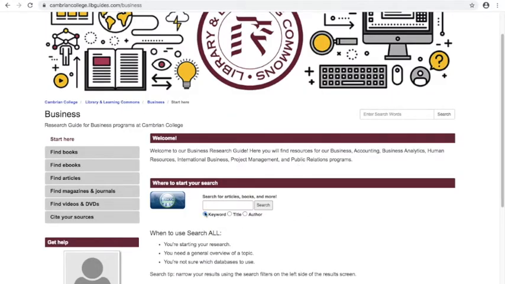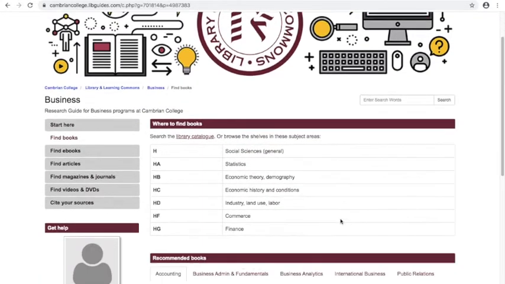And again, just looking over here on the side, in this section, if you're looking just for a book that's related to business, you can click on Find Books. And we're going to have different call numbers here. Call numbers are just what we have on the sides of the books that basically tell us what the subject is and where to actually find the book in the library. It's going to look confusing to start with, but if you come to us for help, we know exactly where they are, so we can do that for you. We'll look at finding books and call numbers a little bit later, but another good place to look in the research guide is under the Find Articles tab.